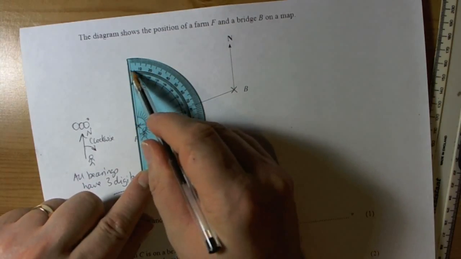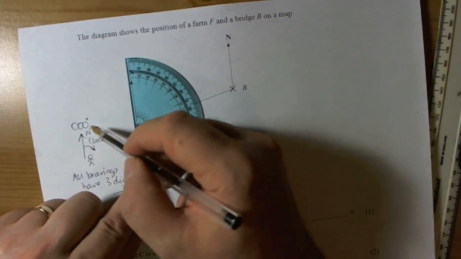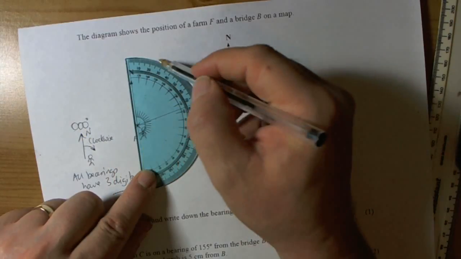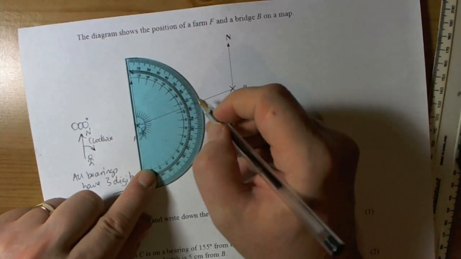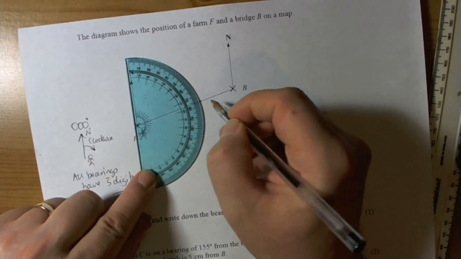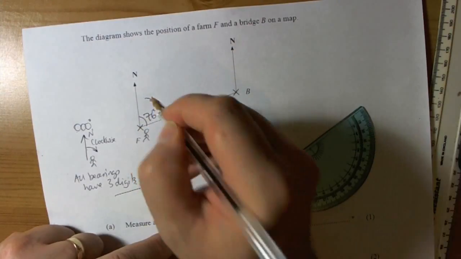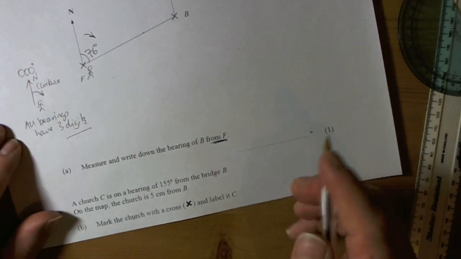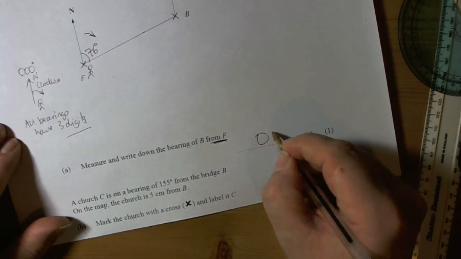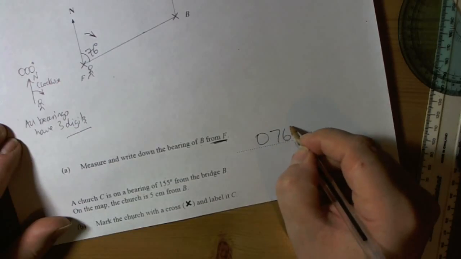We've also got to notice that north has to be lined up with zero because of the 000. And we measure the angle. We can see here it's 76. So the angle of turn is 76 degrees in a clockwise direction. But because bearings have to have three digits, then the answer here will be 076 degrees.